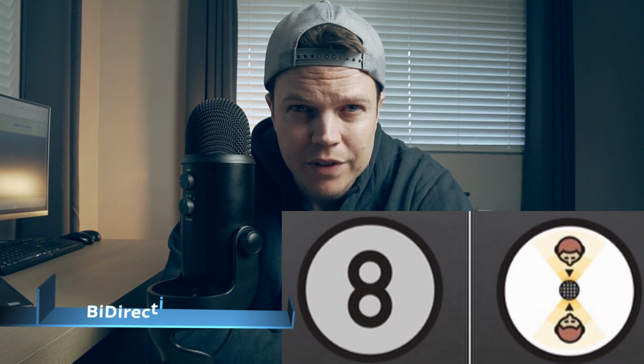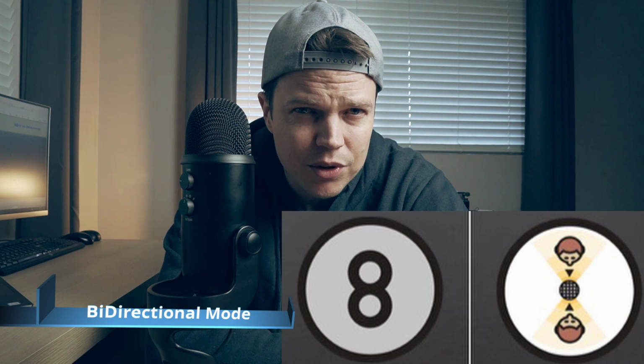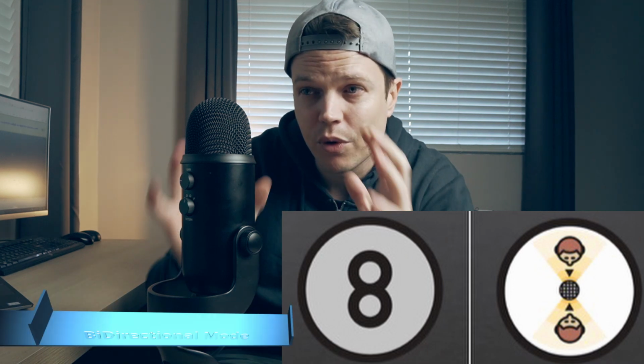Another mode this microphone has is bidirectional mode. That's actually useful if you want to do an interview type thing. So it'll pick up your voice on this side, and whoever you're interviewing, it'll pick up their voice on this side, and anything from the side will be rejected. Let's test that out. We just need someone to interview.